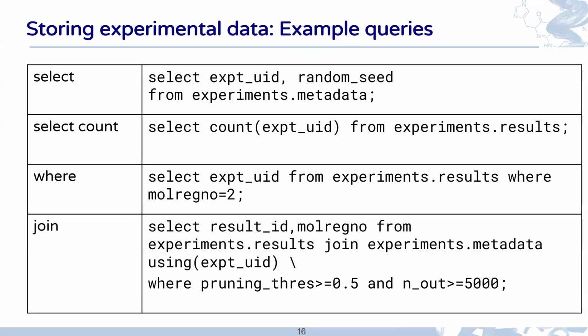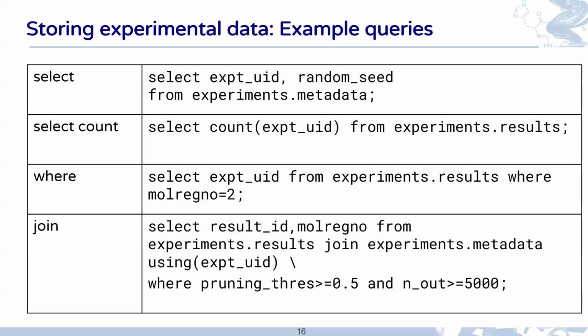And then what is even more powerful is this join statement. So if you go back to your analogy of the Excel spreadsheets and you would have lots of different tables, but you want to join them together to then run a query in SQL, it's very easy to do if you have different tables to join them according to some restriction that you put in. So here, for example, it's a join on the column experiment UID, and then you can put in additional query information like give me all the experiments back where I pruned with a pruning threshold larger than 0.5 and where I got more than 5,000 conformers back.